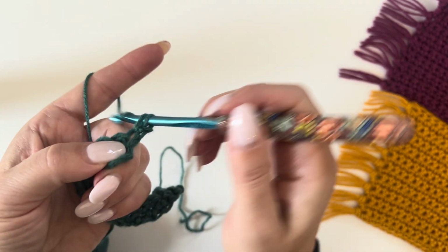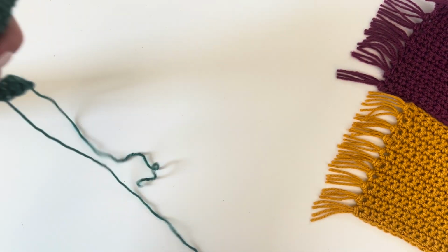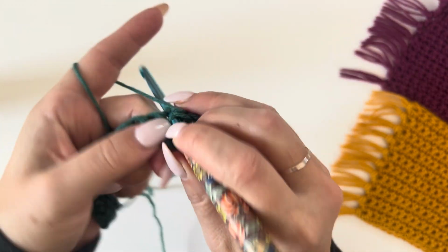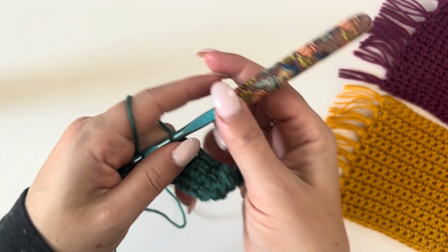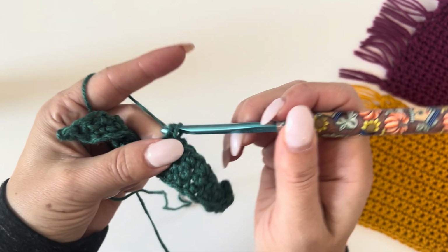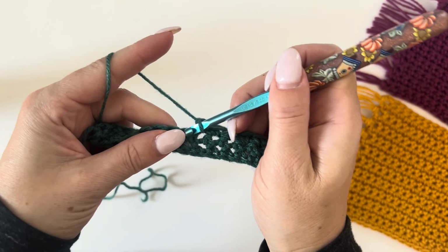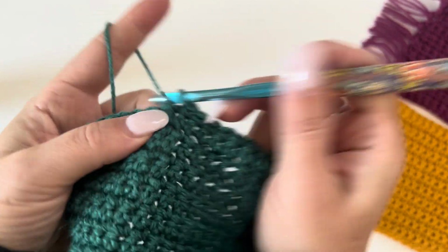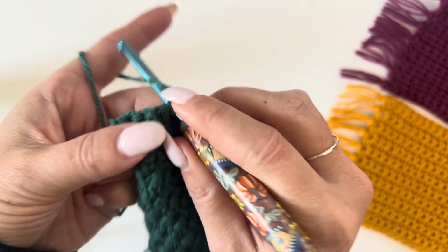So again, you're going to want a total of 20 rows. So let's just keep going until we get to 20 rows. Okay, we're coming to the end of our 20th row here.